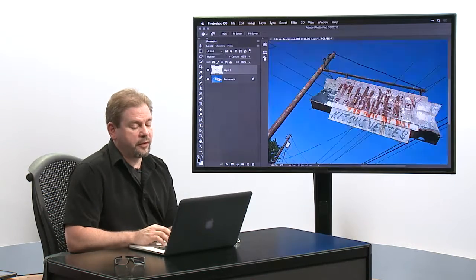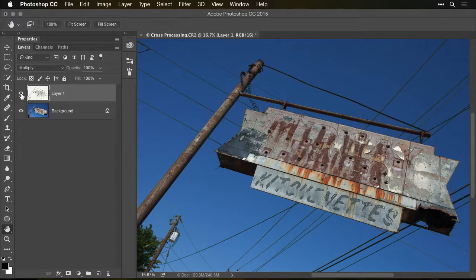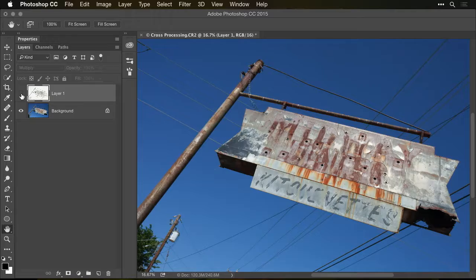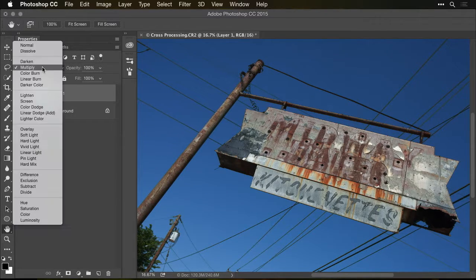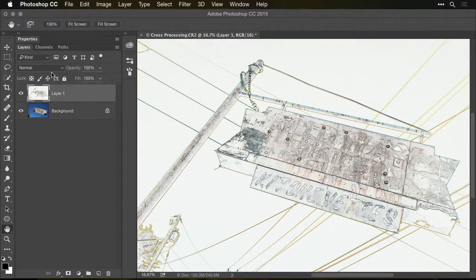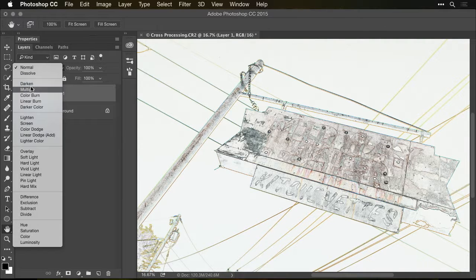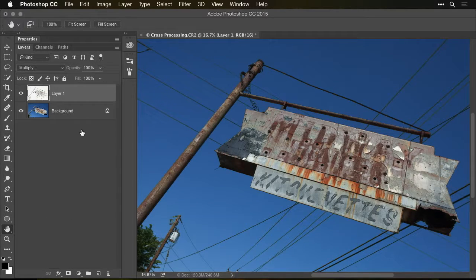So multiply mode. I'll turn this layer off and on, and let's see if it's doing anything. Yeah. You see those little highlights on everything as far as the dark lines go? That's all the dark lines from this top layer. If I set it back to normal, printed on top of that image as if we're using ink. And with ink, the white areas, you don't print any ink. So that won't change the image. So that's multiply mode. Okay?